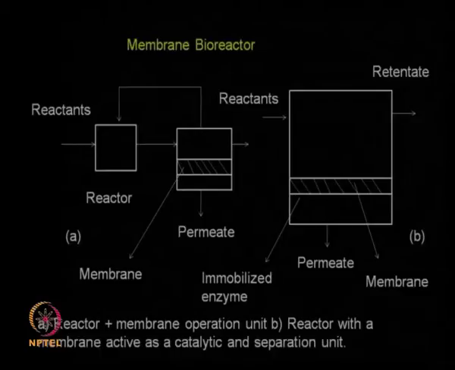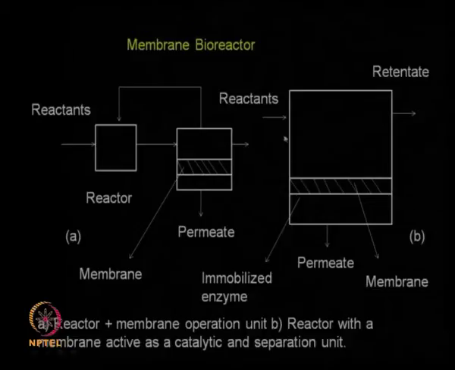That is one design. Another design, I can have the membrane itself as an active catalyst, that means I can immobilize my enzyme in the membrane. Suppose I am doing a biotransformation using enzyme, instead of immobilizing it on a glass bead or encapsulating it in alginate or so on, I can immobilize it on the membrane itself. So the feed, when it comes in contact with the membrane which contains my enzyme catalyst, it will get reacted and the product will permeate through and go out.